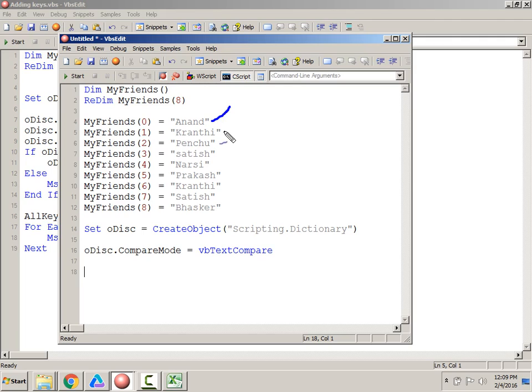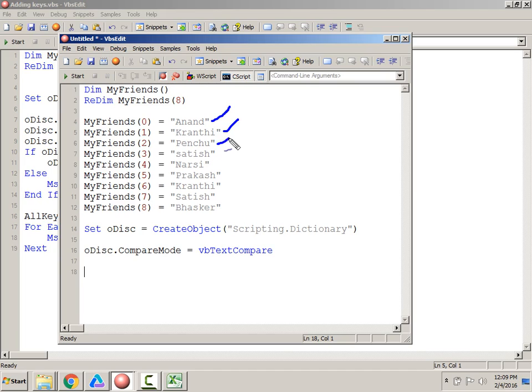Take this. oDisk dot Exists of Kranti. Returns true or false? False. That key is not yet added. First time it has come now. False. Add that. This one, oDisk dot Exists of Penchu.